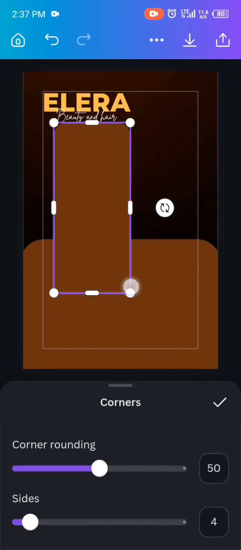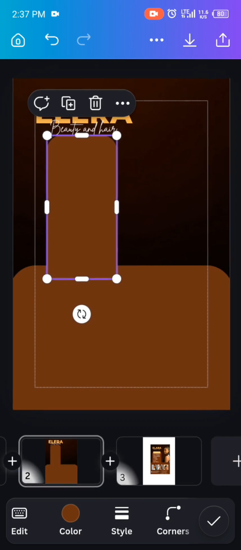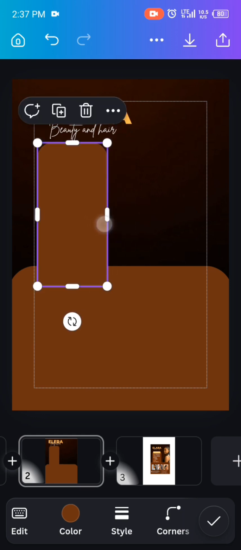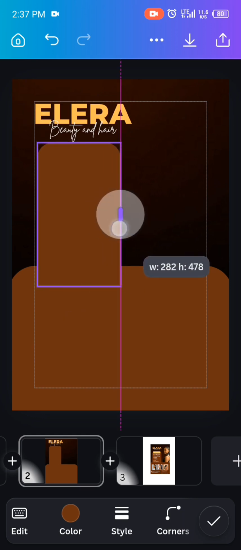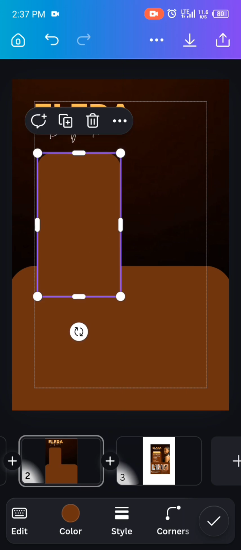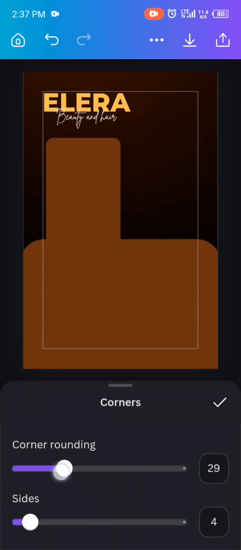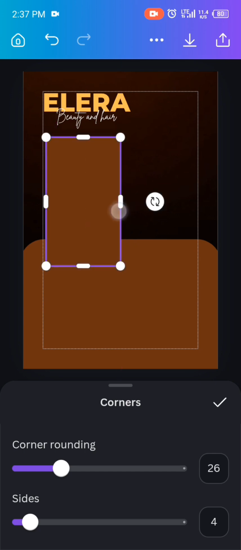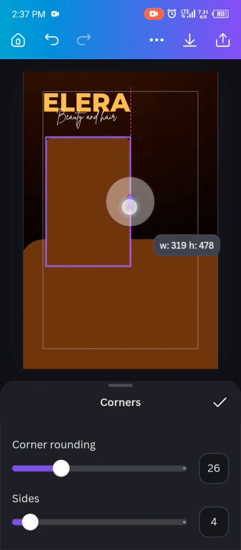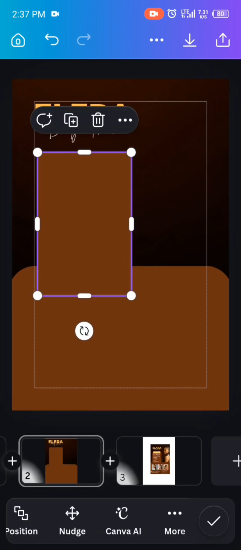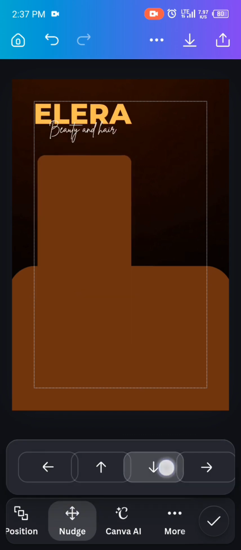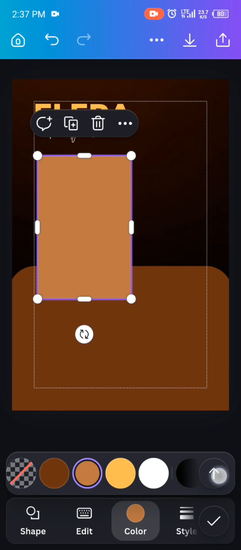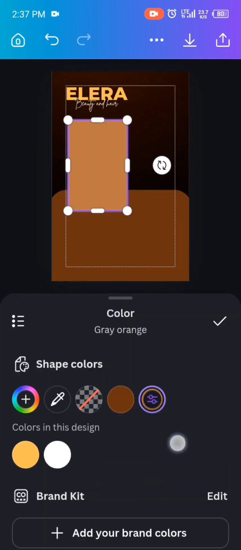I'll change the corner to 50 and widen it a bit. I choose a color that is lighter so it can be visible against the background.